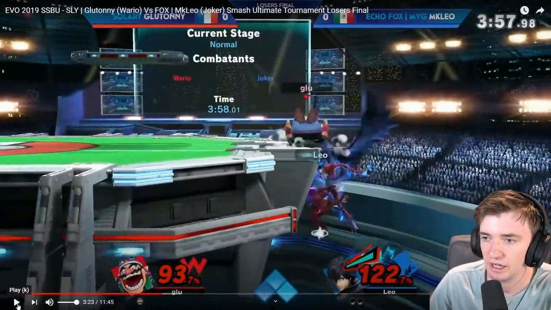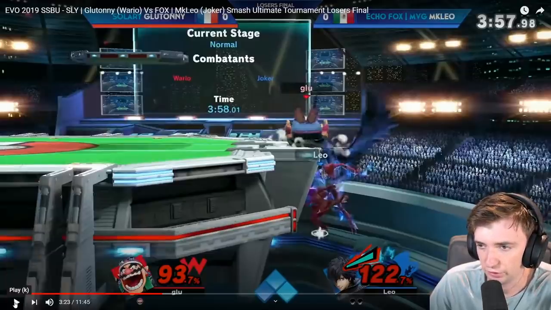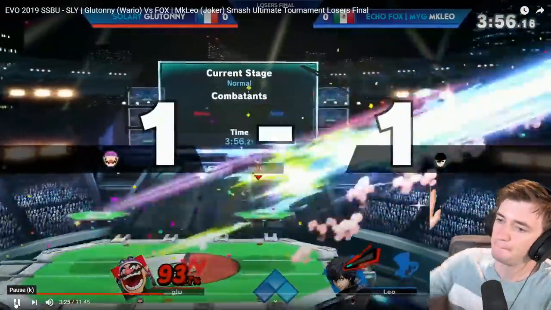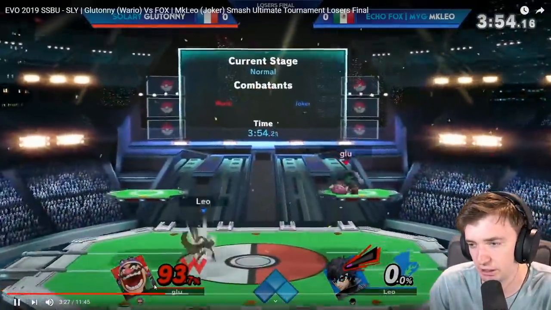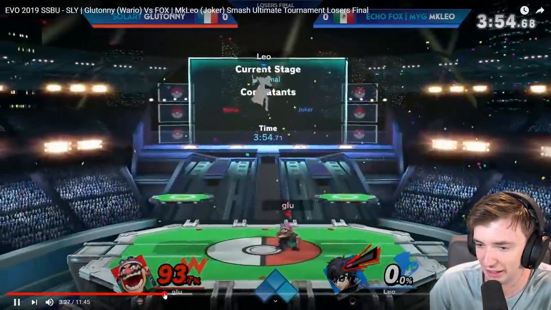he misses that down air. I feel like they would shield or spot dodge or something. Instead, Gluttony dashes back, baits him in, punishes him. And that is a brutal punish. You can't do that to your kids anymore. Big slap across the face right there.